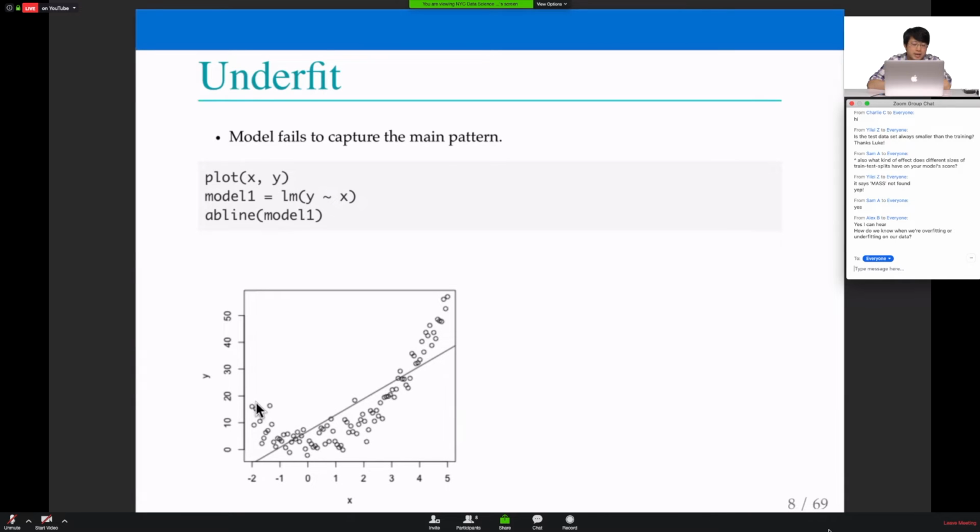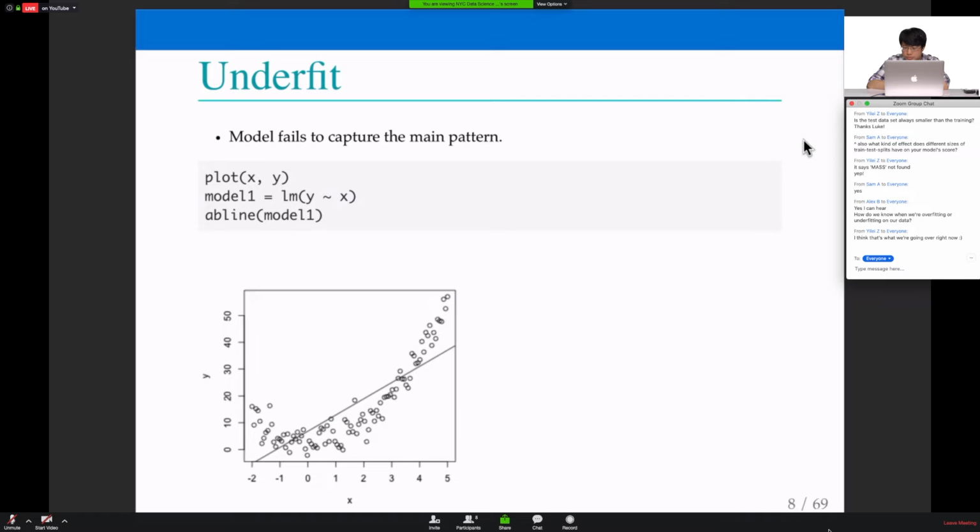So your model is likely to underestimate on this part and overestimate for this part. And that is the case. The problem is actually from the model. You have a too simple a model. So in this case, even if you generate more data and provide a bigger data set to your model, it wouldn't help the accuracy of your model.